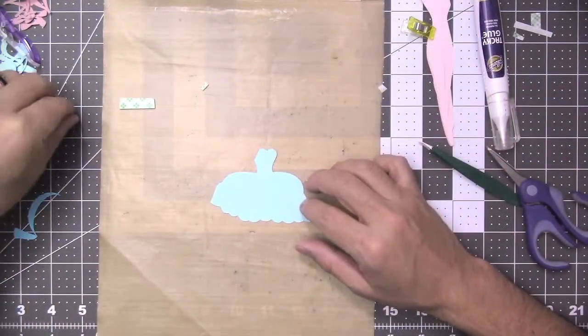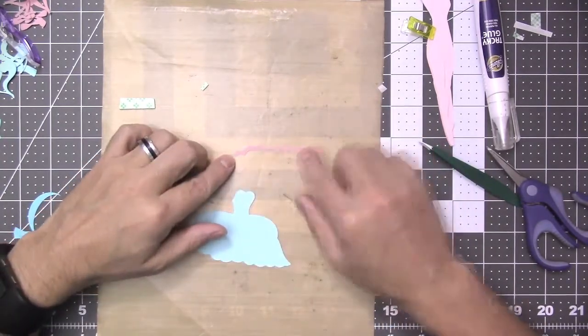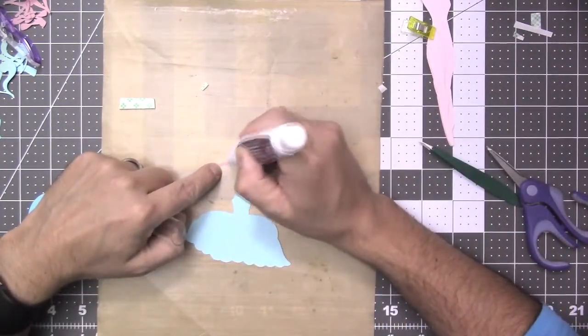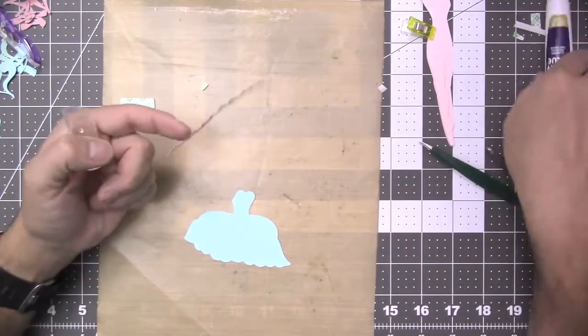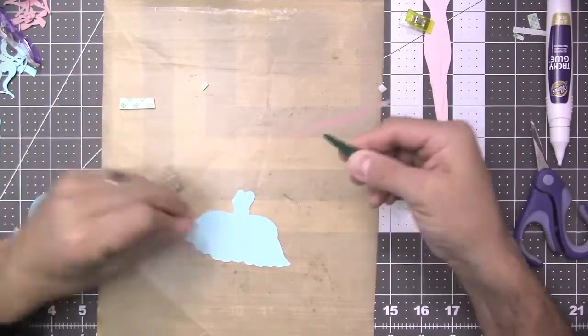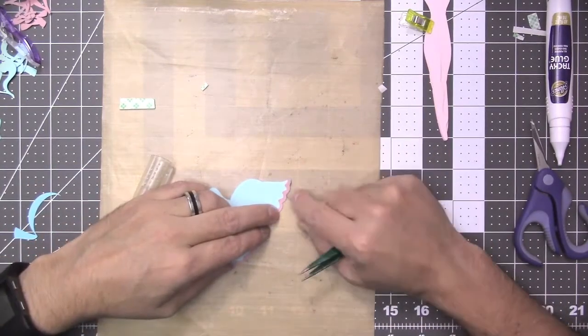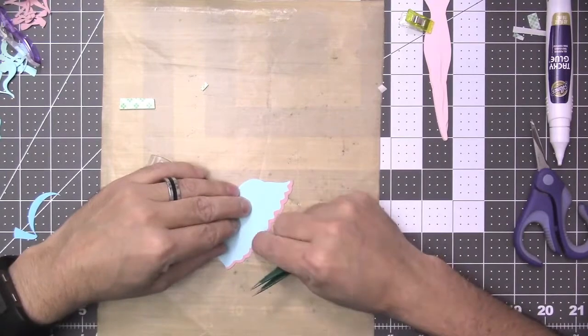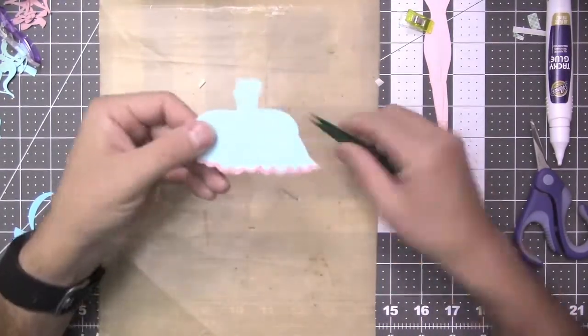Now start working on the dress. Glue the pink trimming on the lower part of the dress. I used liquid adhesive for this. My Aleene's Tacky Glue Pen is a very good adhesive and it's very liquid, so it allows for some movement of the cutout if you don't glue it in the right place the first time.